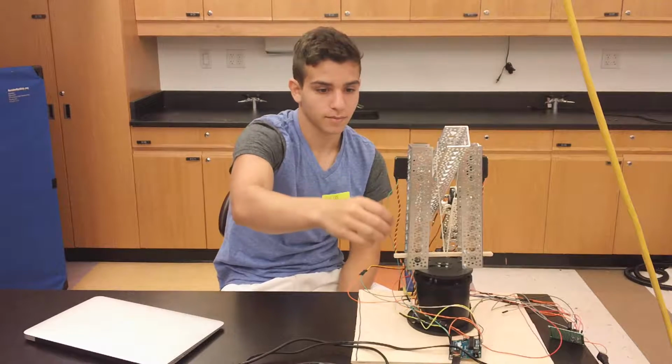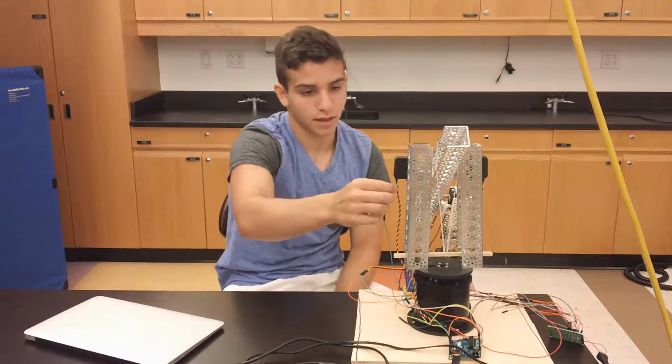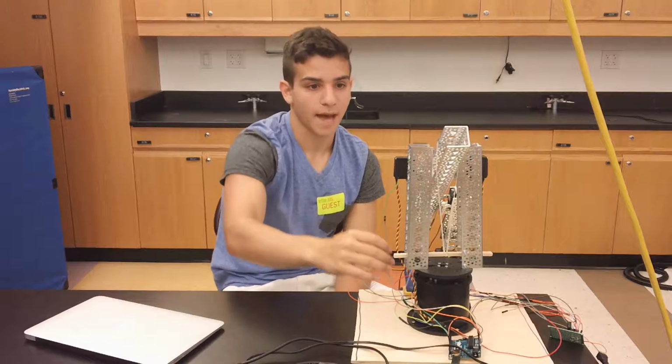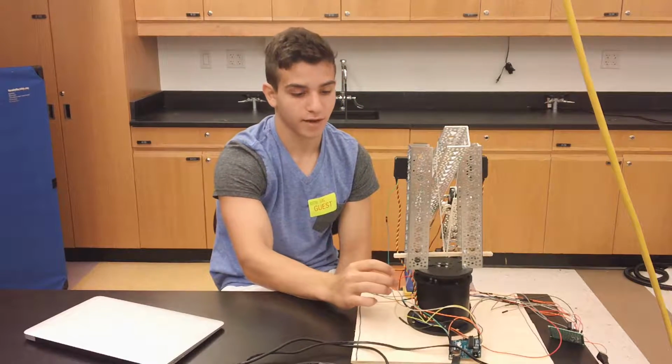I hacked into all of them, and I received feedback by connecting this wire to the potentiometer inside of the servo. When I receive that feedback, though, I need to map it to 0 to 180 degrees so that I can give it correct positions.